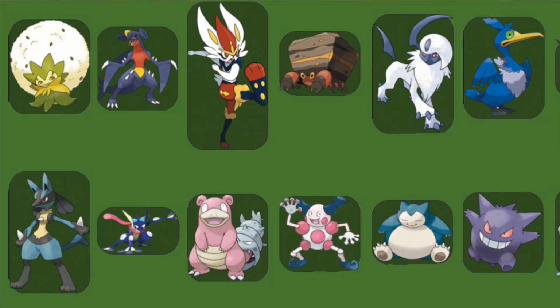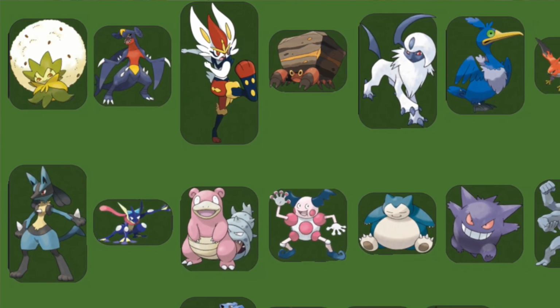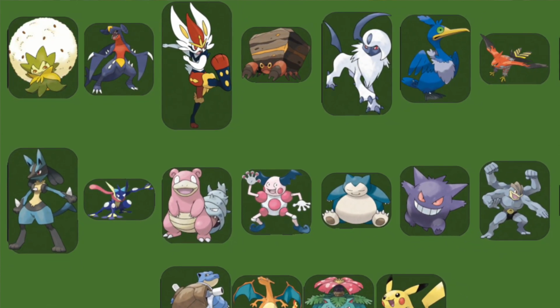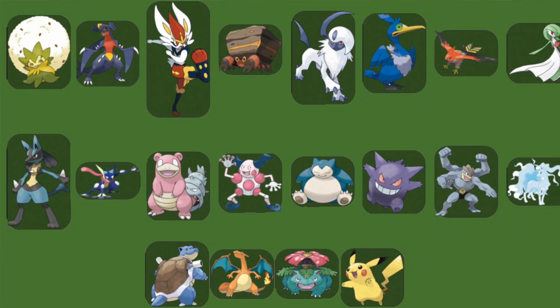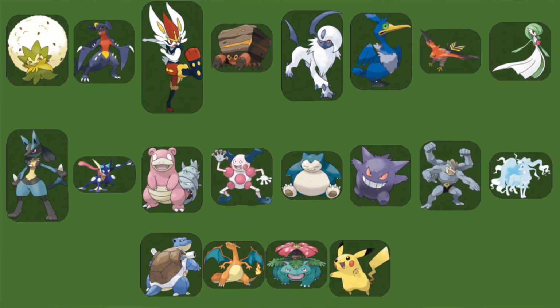And finally, what you've all been waiting for, the list of Pokemon available in the demo as long as you purchase their Unite licenses are Eldegoss, Garchomp, Cinderace, Crustle, Absol, Cramorant, Talonflame, Gardevoir, Lucario, Greninja, Slowbro, Mr. Mime, Snorlax, Gengar, Machamp, Alolan Ninetales, Blastoise, Charizard, Venusaur, and Pikachu. Whew! There you have it.